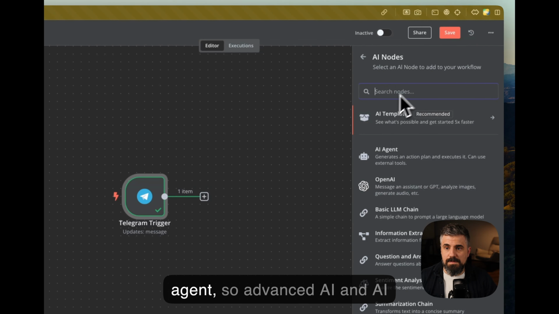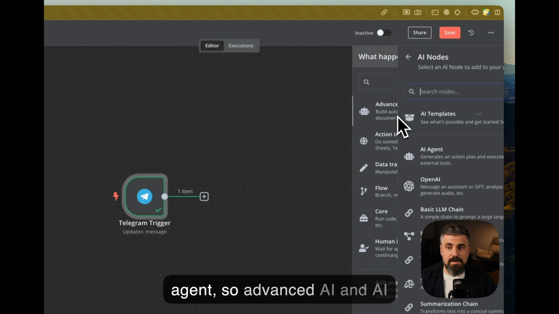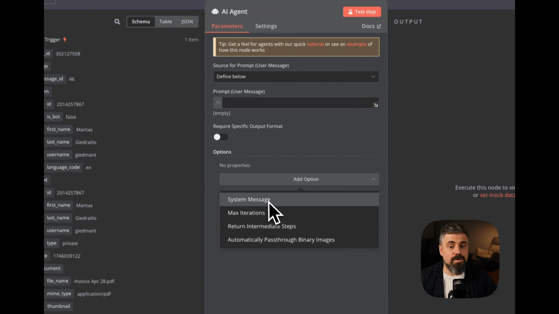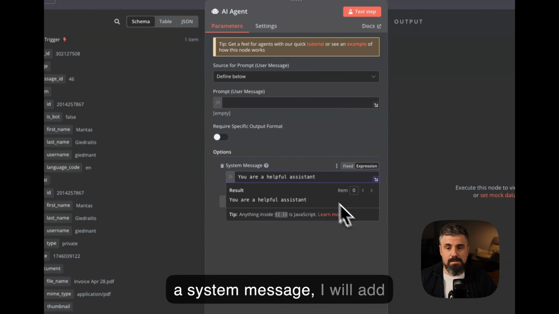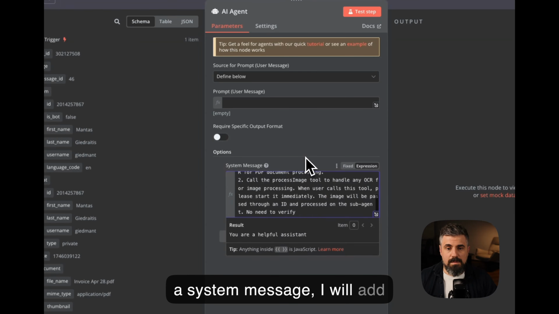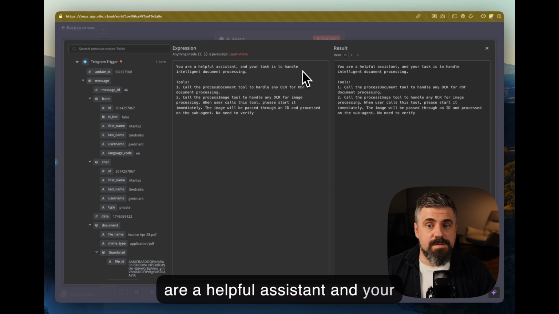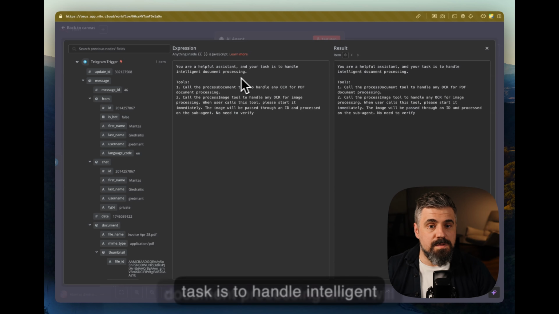So advanced AI and AI agent. For a system message, I will add this expression, and it is, you are a helpful assistant and your task is to handle intelligent document processing.